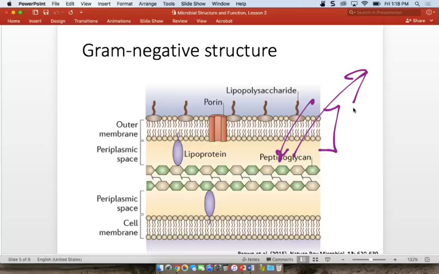All right, so what was I saying? Oh, so that dye diffuses away, gets washed away by the ethanol, and now we add that counter stain. What's the importance of this counter stain? Why use saffronin, or why just use any stain at all after decolorizing? So you can see it, exactly. Those gram negatives otherwise are going to be translucent. You won't be able to see them very well under the microscope. So this helps to bring them out so that you actually can tell whether either A, the cells were gram stained, or B, you don't have cells actually on the slide.